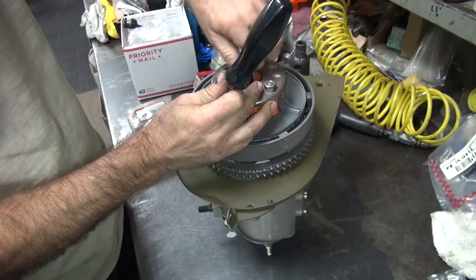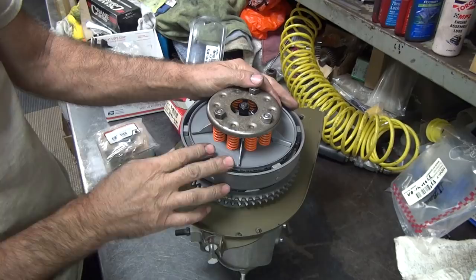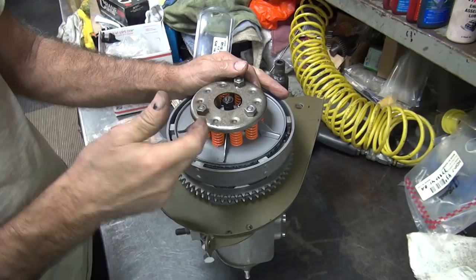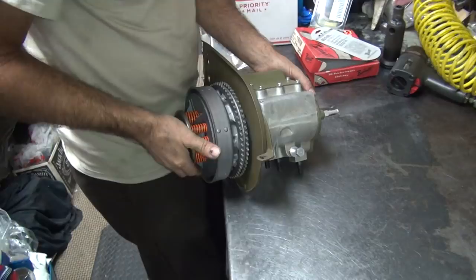Well, with the trans bolted in the frame and the engine bolted in the frame. Now I don't know how far this is going to go, so it's going to go down to about here. It's not tight, it's just in there. These aren't adjusted, they're just flat, just even. Now we've got to measure these and see what they actually are for height. What is the measurement between here and here? Whatever you want to make it. The book will give you a variable dimension.